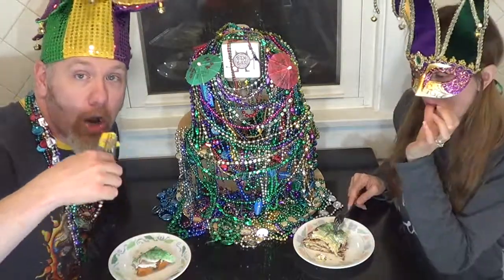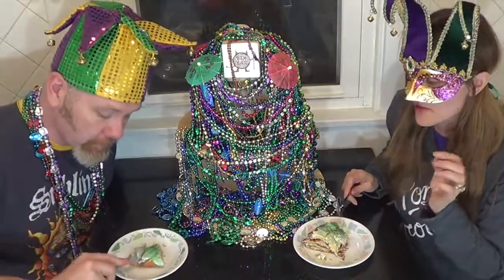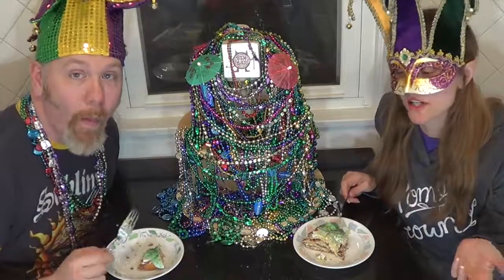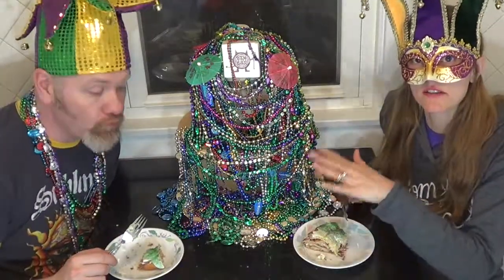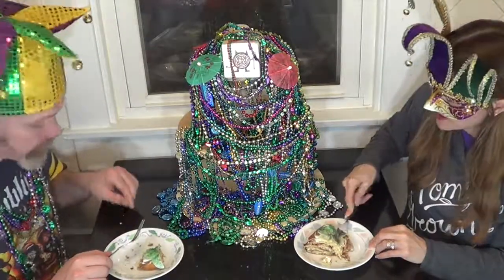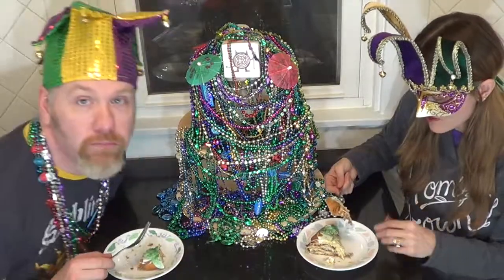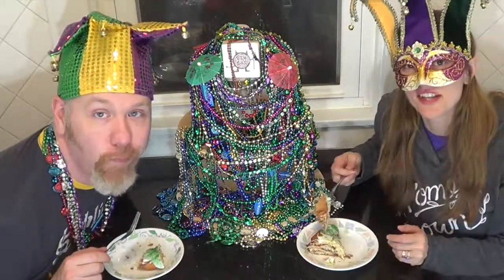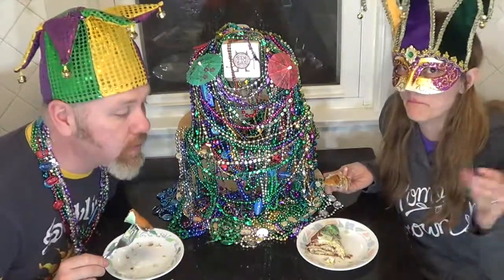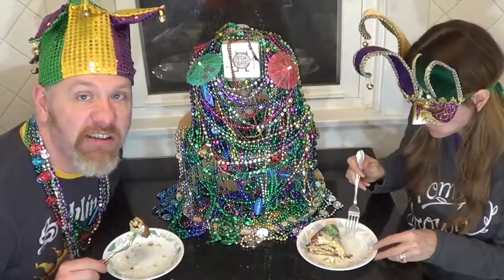This is good. We've never bought a king cake from a grocery store. We usually go to somebody's party or a church party and they already have the cake there and provided for us. But this is the first. I like this. It's pretty good. It is like a cinnamon roll. It does taste like a mega cinnamon roll. Be good for breakfast with some coffee.